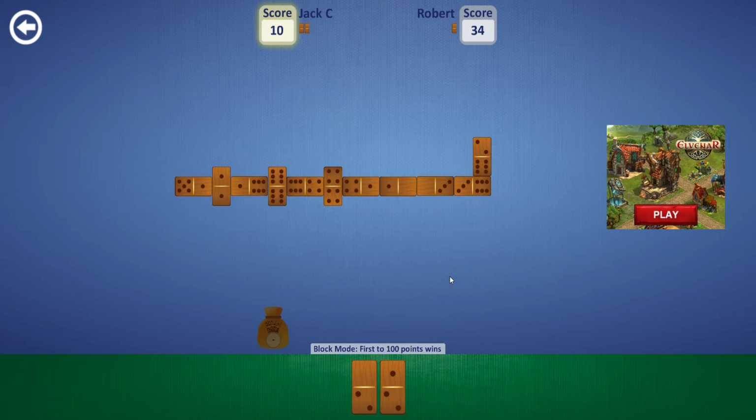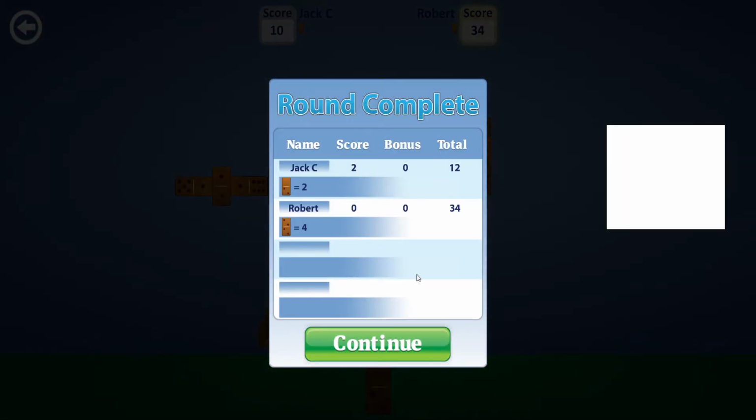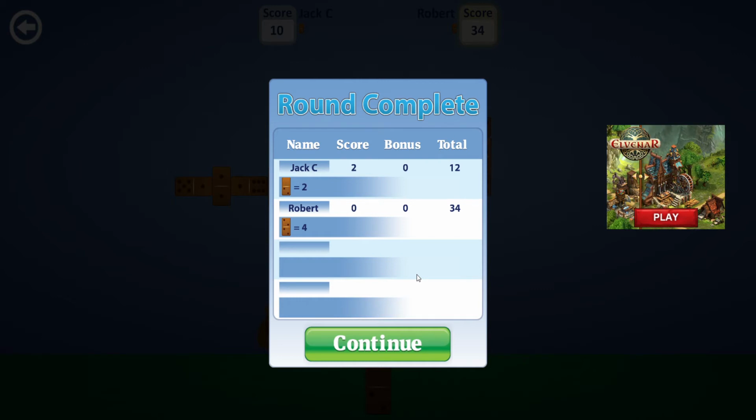Right, let's get back to it then. So we've either got 2 or 1, or we've got 2 or blank. I'm going to go for 2-1. And he's passed it on. And I've won that game. So I only got 2 points in that game, and my total is 12. And he's still got 34 at the moment.